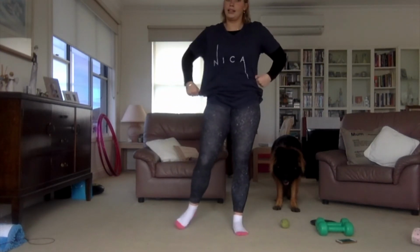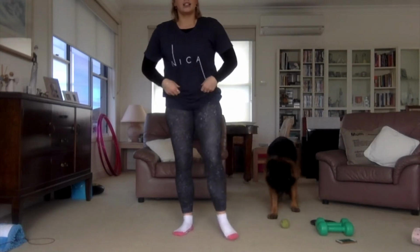Okay, cool. I think we're ready to start. So because we do have weights, just kind of the first round I would say just kind of get a feel for the movements, unless you're feeling really warm already. Maybe you've got a super warm apartment. Yeah, but I'm just going to slowly go through the movements and let my joints and muscles warm up. Then the next 2 rounds I can go a bit heavier.